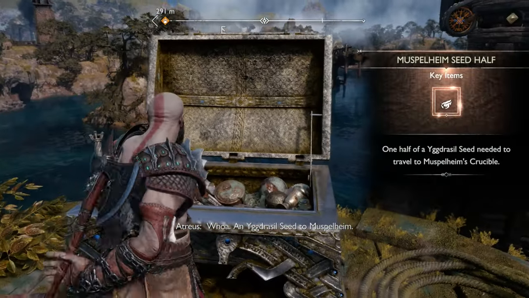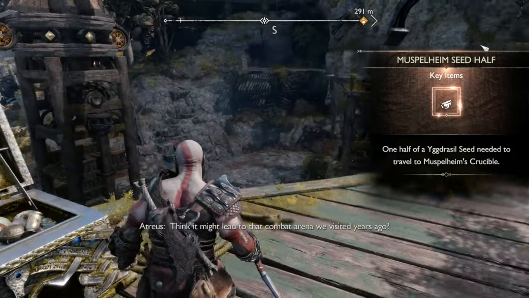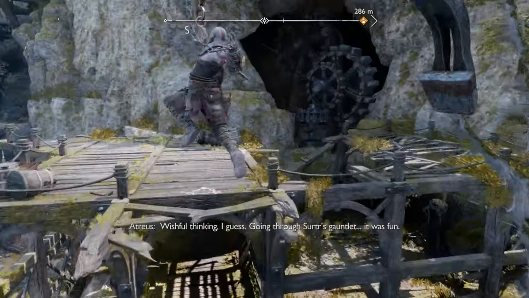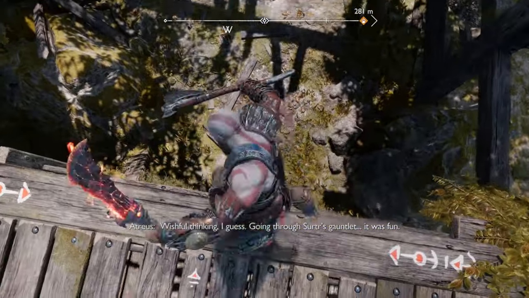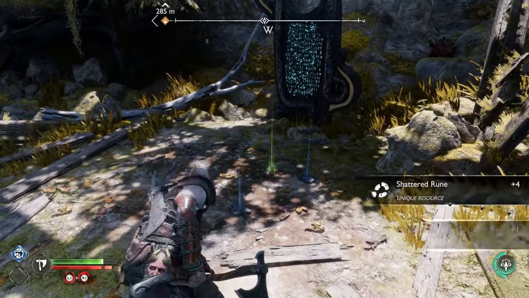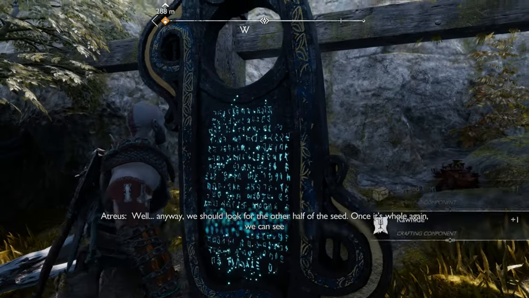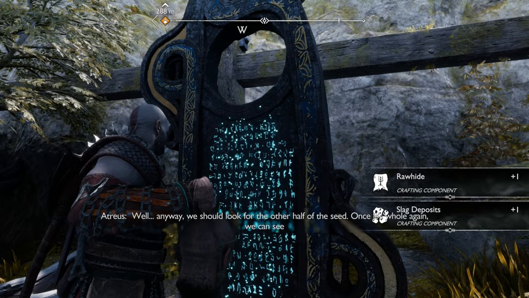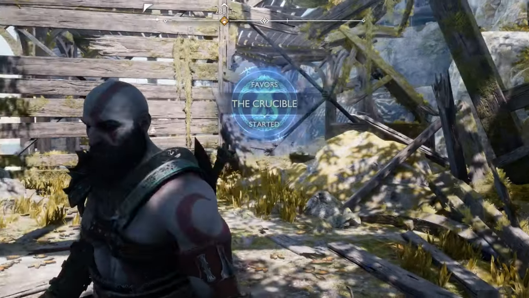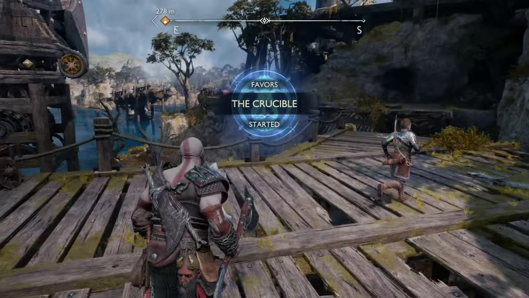Whoa, an Yggdrasil seed to Muspelheim. Think it might lead to that combat arena we visited years ago? What makes you say that? Oh, cool. Wishful thinking, I guess. Going through Surtur's gauntlet, that was fun. It was training. You didn't have fun? Well, anyway, we should look for the other half of the seed. Once it's whole again, we can see where it leads. Yeah, I'll do Muspelheim combat trials again. So we need another half of a seed to do that?